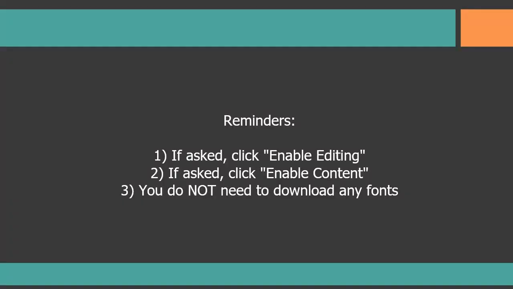You're now going to return to the spreadsheet if you opened it previously, or if you didn't open it previously, you're going to go to the location where you saved it, either your desktop or some other folder, and double-click that file to open the spreadsheet. As reminders, if you're asked, click Enable Editing. If you're asked, click Enable Content, and you do not need to download any fonts for it to work.